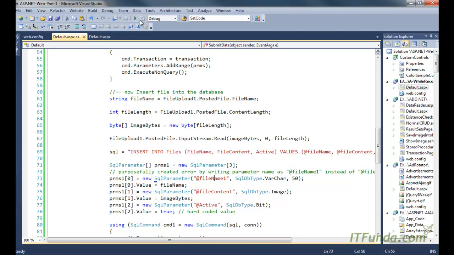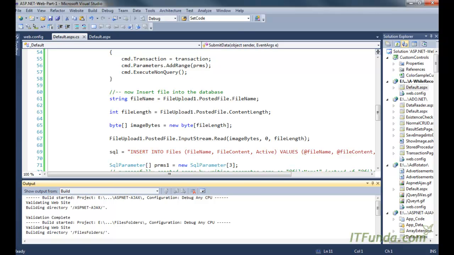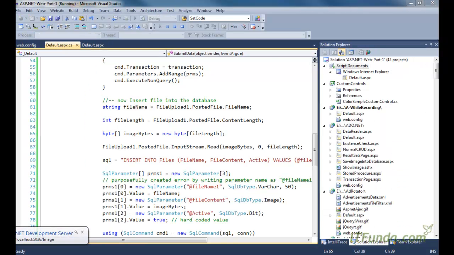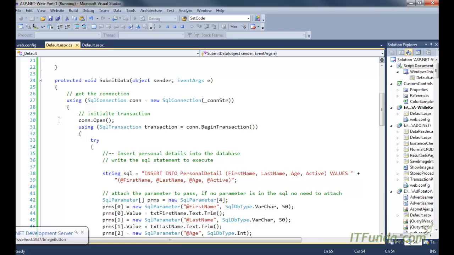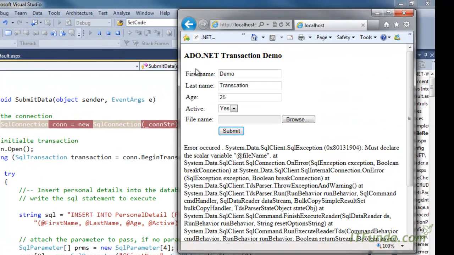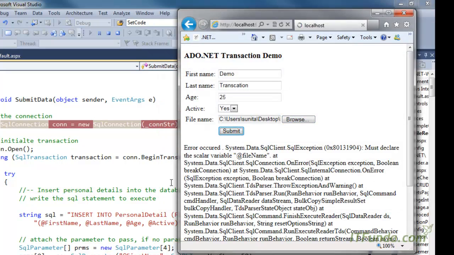See here, let me start debugging. So I am now in the debugging mode, and let us execute all these code lines one by one. Let me refresh this page again, select any file again here, and submit.